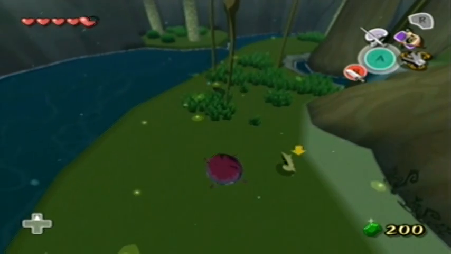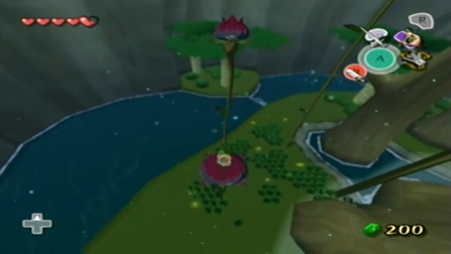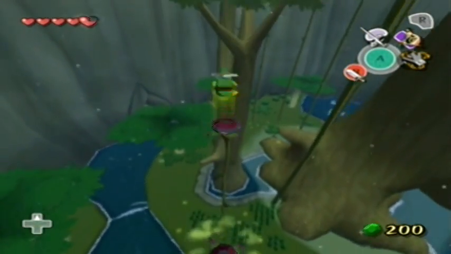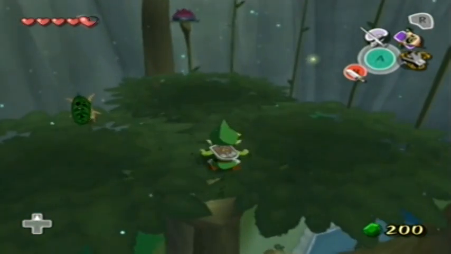Ooh, look at this. We can launch ourselves from these flower buds. Pretty neat. Just make sure you line yourself up properly and tilt the control stick in the direction that you want to go. Otherwise, you'll go flying off. You don't want to go flying off.